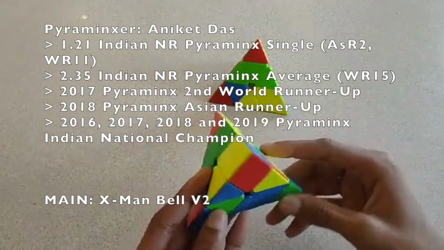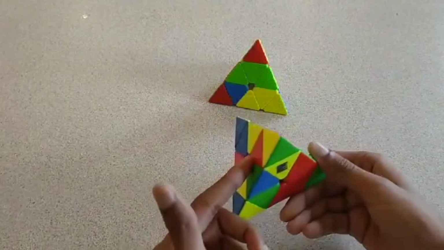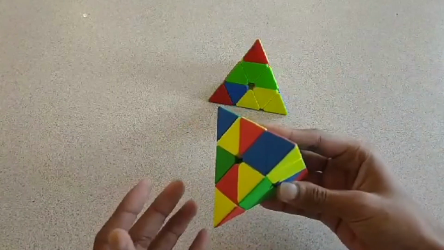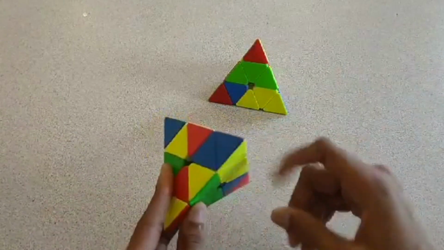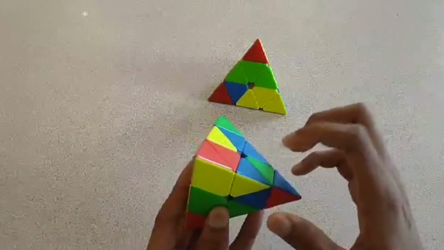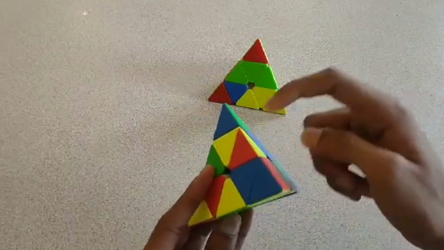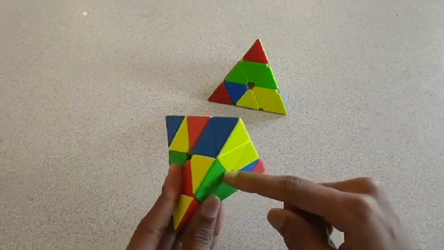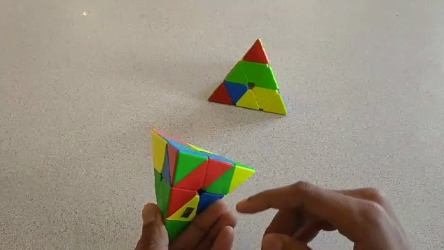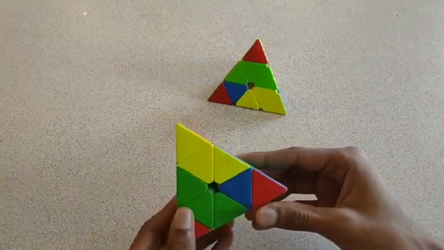So honestly, if I got this at a competition, I would probably do green. Yeah, I wouldn't think of this as a good scramble. So I see this edge goes here, and this edge is an easy insert here. And if I do a sledge on blue, this yellow comes here, which makes a yellow block. So I'll have an easy L4E with the red and green edge.